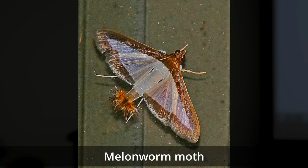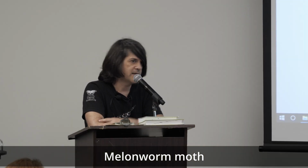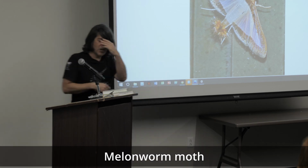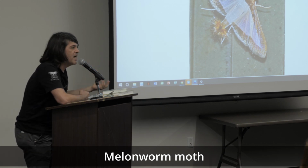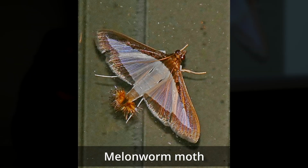This is another moth. You see him at night, you see him in the daytime. Have you ever seen this guy waving his tail around on the front of your house? Sometimes you leave your front porch light on and these creatures will be out. And I'm gonna do a little lewd dance for you in a second. Here we go. So the things sticking out of its back end, those are called coremata. And what they do is they emit pheromones. And so when a male is ready, he pops those coremata out of the tip of his abdomen and he just starts wafting pheromones around.